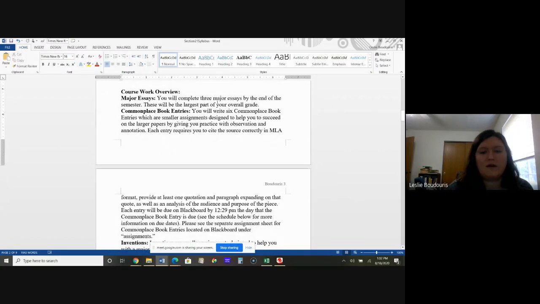Coursework, again, I said we'll have 3 major essays. They will be the largest part of your grade. They will go from shortest to longest and also worth the least amount of points to the most amount of points. So the first paper will be shorter and worth the least. And then as you go along the semester, you'll be writing more and it'll be worth more. My hope is that if you're learning more, you can also be graded more because you've learned more skills. Okay.